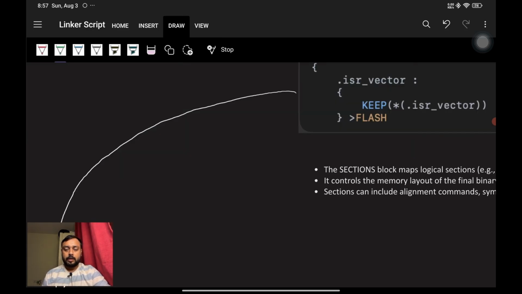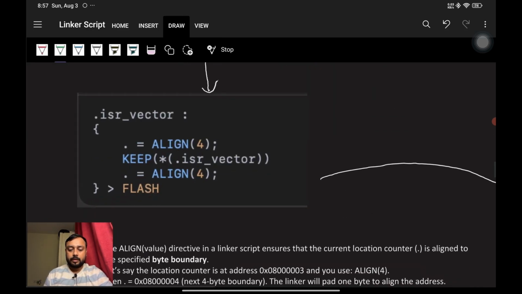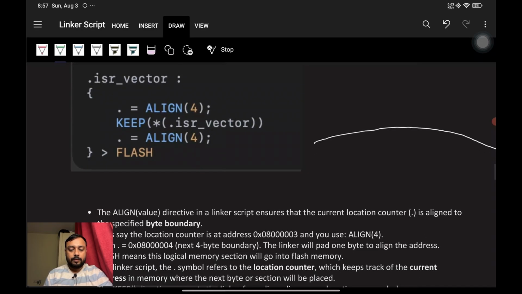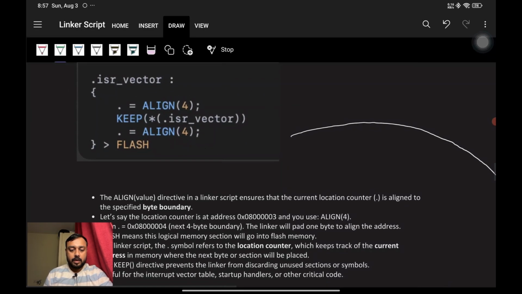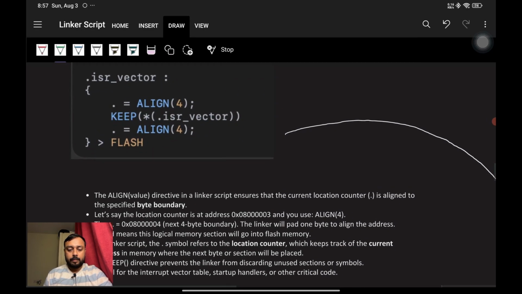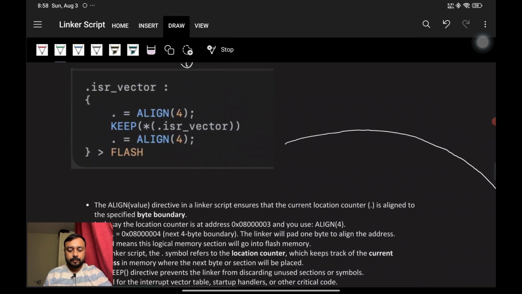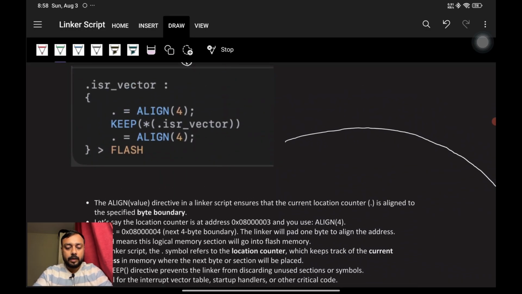See, there are some logical sections inside the section command. The first logical section is the interrupt vector table, ISR vector. So we have defined the interrupt vector table first in the logical section.